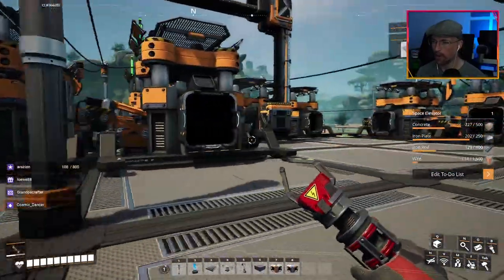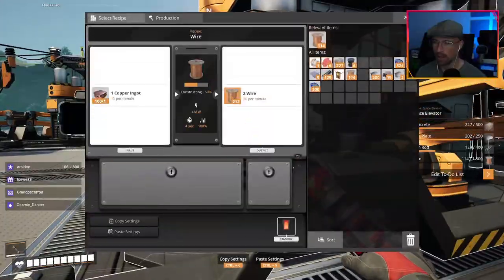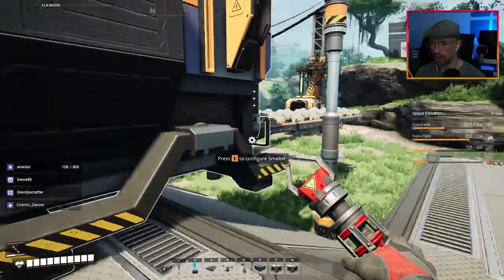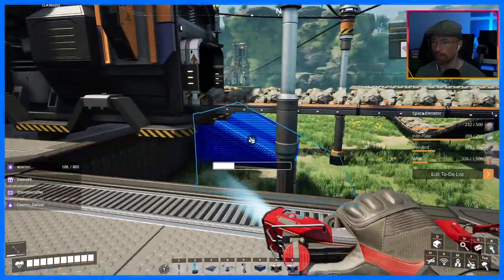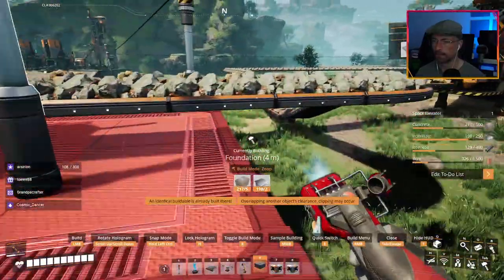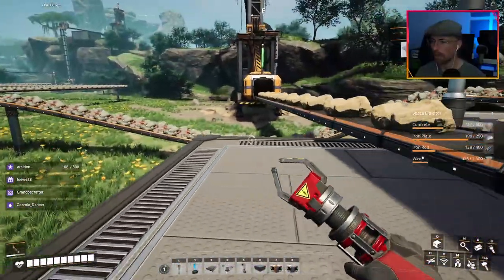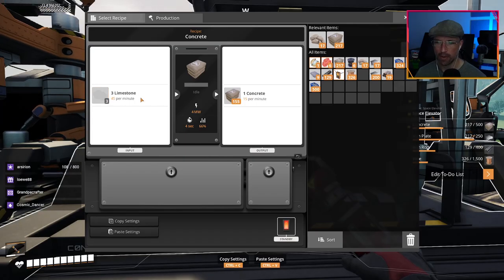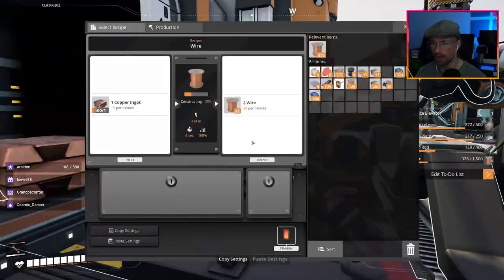So, what do we need to do now? Project assembly, wire, a lot of wire. Oh, this is only getting so much. This needs another smelter as well. We should change this setup a little bit. Yeah, let's move this back. Oh, I should leave that there. I'll take this out though. Change this to wire. This is outporting 30 and this only needs 15.